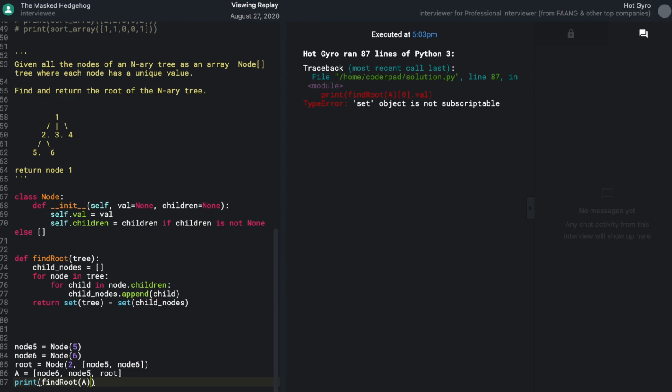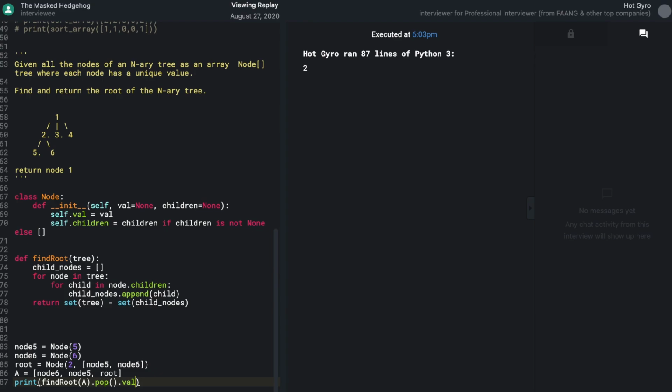So what do we do in Python for a set then? I think it's a set of one element, so I think we can do pop. Pop should work, I think. Pop or get. Pop and then dot val. All right, it looks like it. I can see the IntelliSense there. Good. So we did get what we want there.